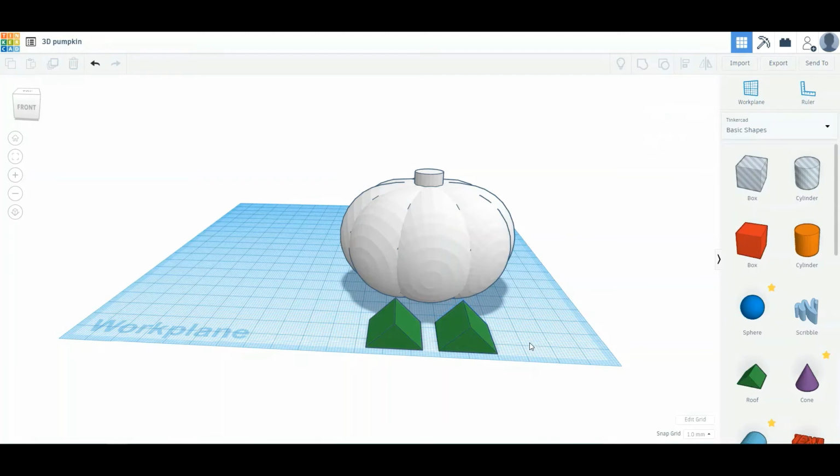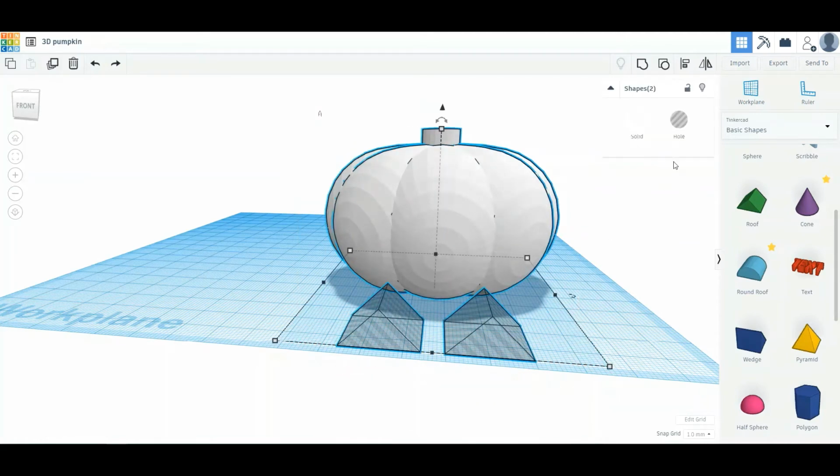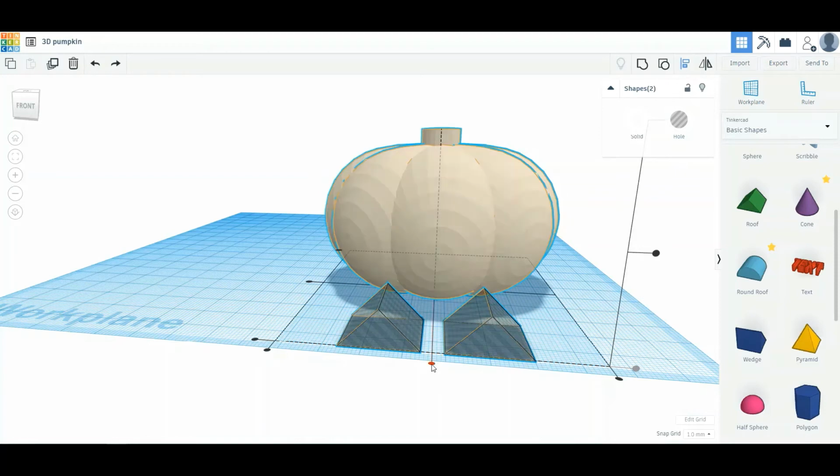We're going to grab both of the 2 triangles with the red square, and then we're going to group these together. And then we'll also turn them into holes. We're going to align this with the pumpkin, and you're probably not going to notice a major difference, but let's go through the process anyway and click the align button, and then click on this bottom node in the center. And they moved a bit, not much.